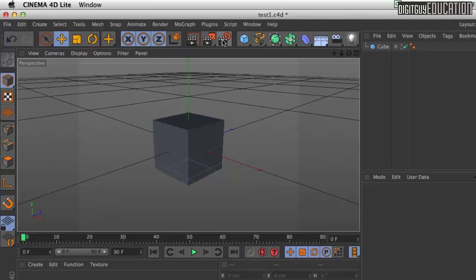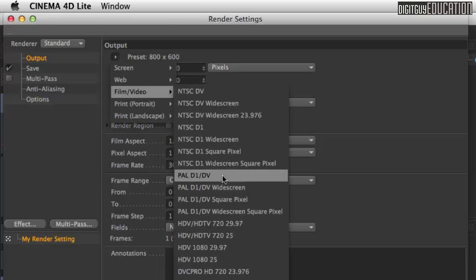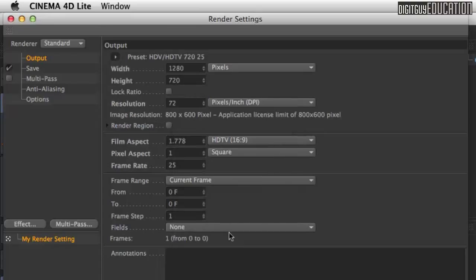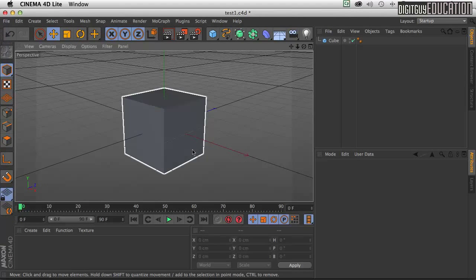I'm going to click here, and under the presets for film and video, I'm going to go to the 720-25 high def, this one here, and that'll give me 1280 by 720, 25 frames per second. Okay. Now we'll do the duration in another place, but that's it. That's the same as the file is in After Effects, so we'll go back there and both screens should match. Okay, let's do a little bit of animation.